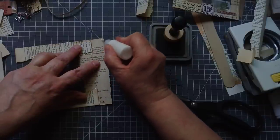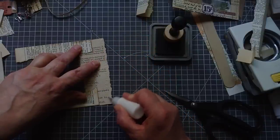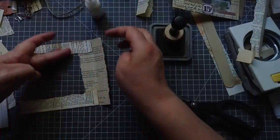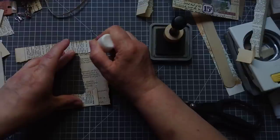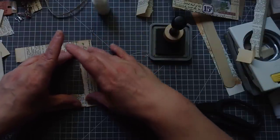Now, one thought I did have about if this starts to come off and doesn't stick properly. I've just put my finger in glue. That doesn't help, does it? I'm determined to get a finger in these.